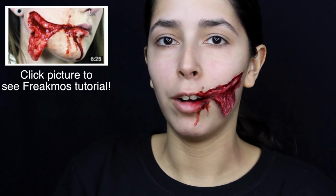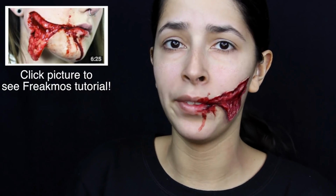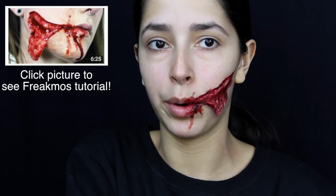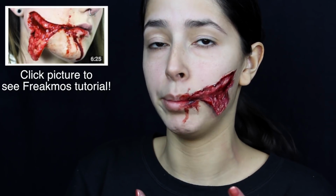This is inspired off of her bottled face makeup tutorial. She said that she saw a picture on Reddit and that's what it was inspired off of. This is a little bit different from her tutorial though, because I'm using face paint to do this. It's the main makeup that I'm using for this look.